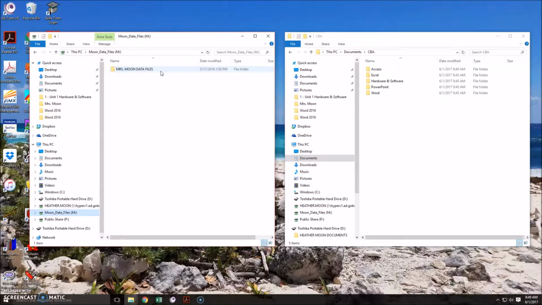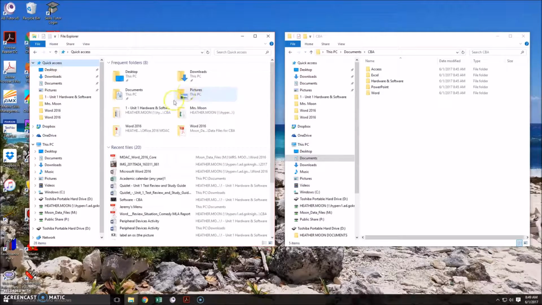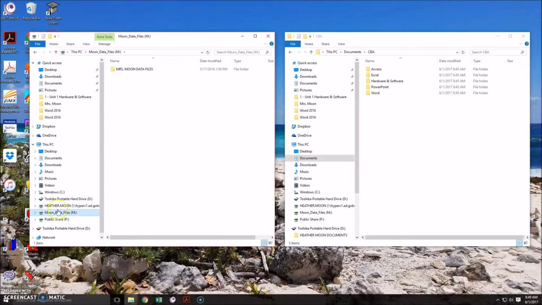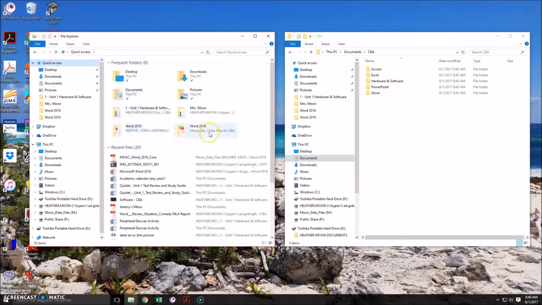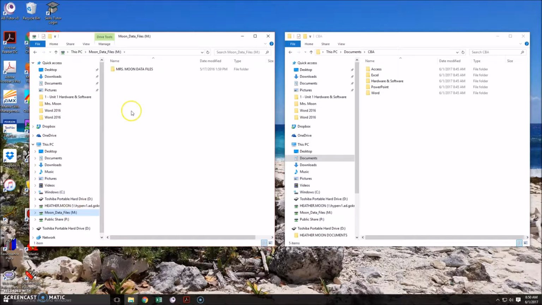I mean, like every single day once we get into the swing of things with using the textbook and going through all kinds of activities. So it is vital that you remember how to get to Moon Data Files. So again, when it brings you to the main screen, you go over to the left, you click the expand button on This PC, and then go down to Moon Data Files. If you go there enough, it will show up in this area when you first open that screen, eventually.